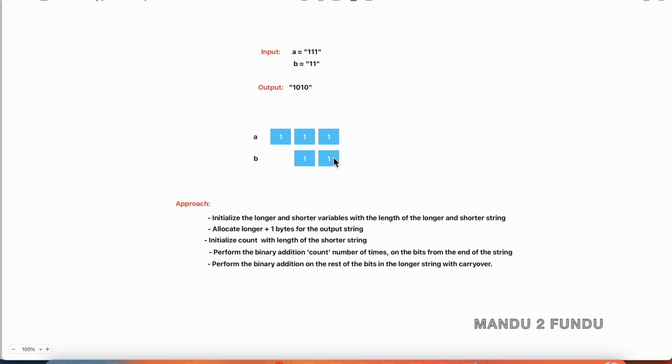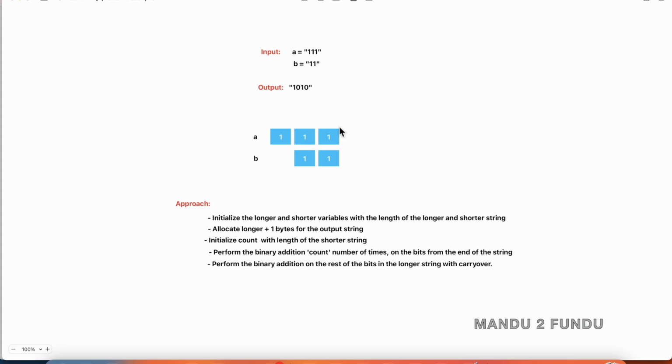For example, here 1 plus 1 gives sum 0 and carry 1. Next we have 1 plus 1 plus 1, so the sum will be 1 and the carry is 1. And when we add that carry to this bit, the sum will be 0 and the carry is 1. So 1 0 1 0.